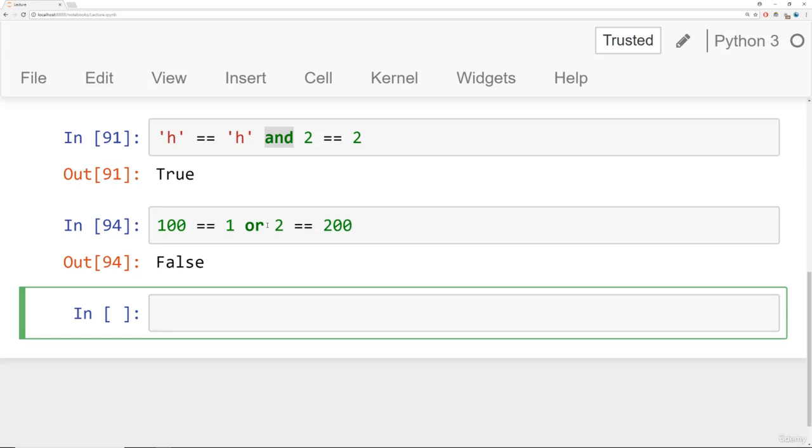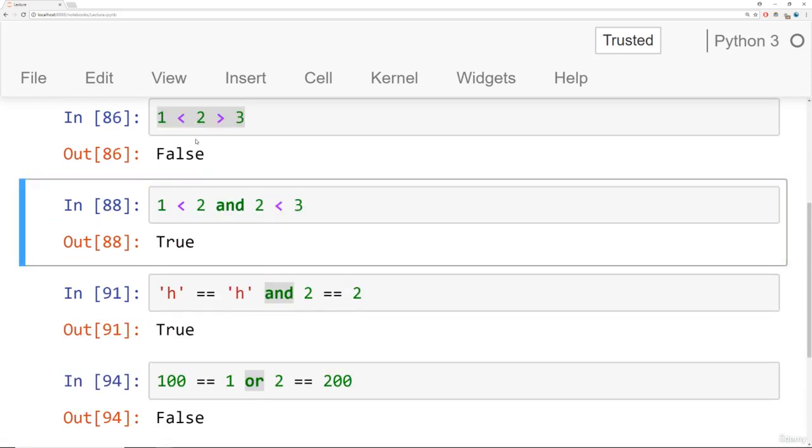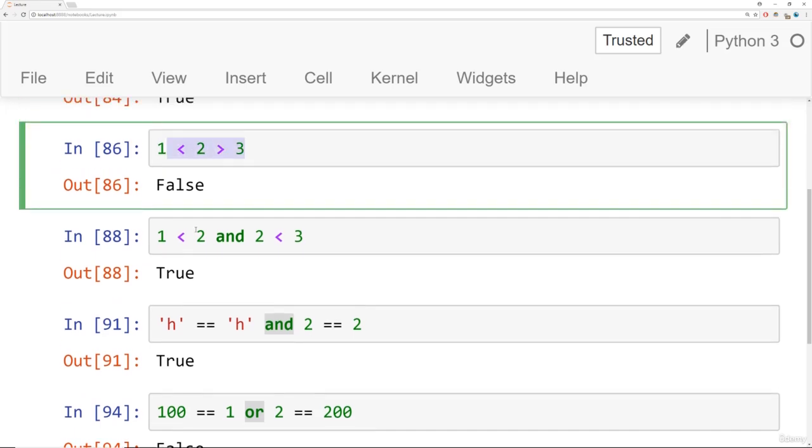I would recommend that you use these keywords instead of doing something like this because, in my opinion, they're a little more readable. So we always want to stress readability in our code. It's especially good because later on, maybe you come back to your same code a month later, you're going to want to be able to easily read the code.